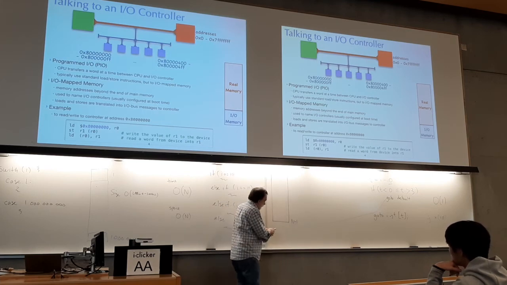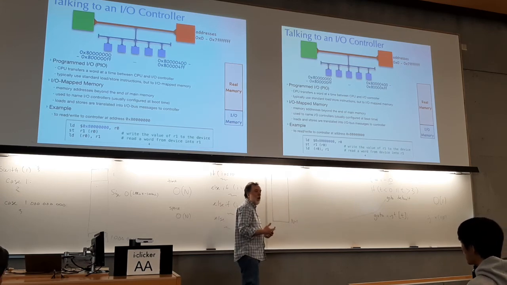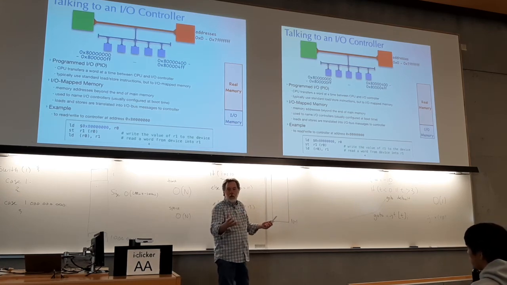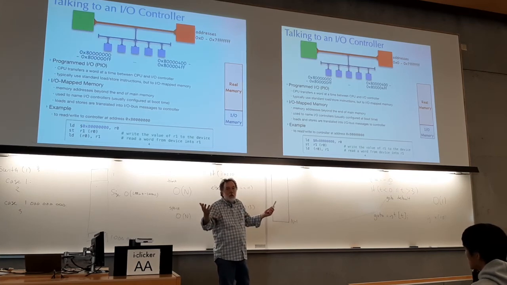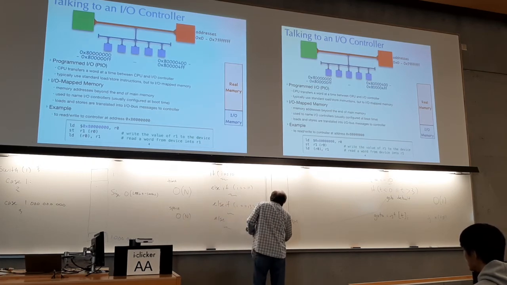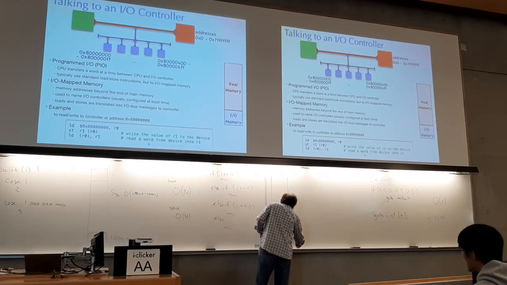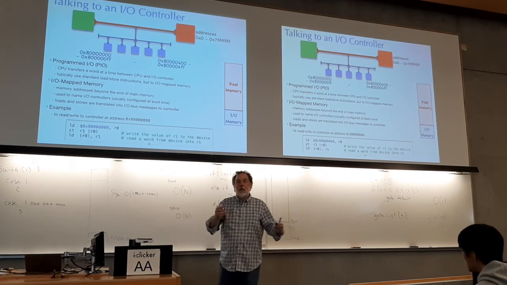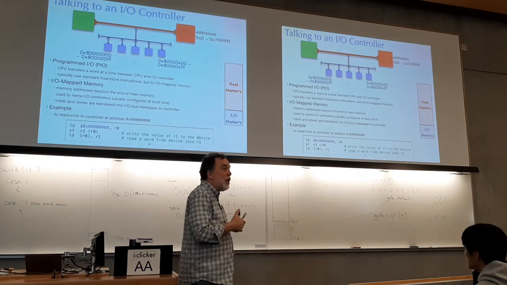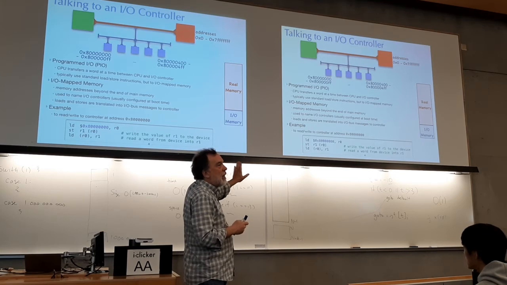So there's a certain point where this stops, and if you access an address that's bigger than n minus 1, that's just a hardware failure. It's like that memory does not exist. So you could try to load or store to the illegal address, and your program crashes. We're going to change that, so we'll take some of those addresses. So we'll just say it goes to n plus k minus 1. The details don't matter. That's just some of the addresses that used to be illegal, and we're going to make them legal, and we're going to assign them to the I/O controllers.